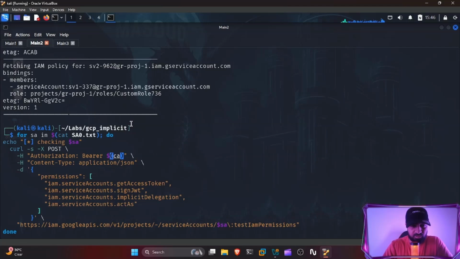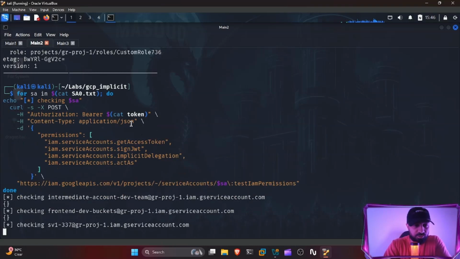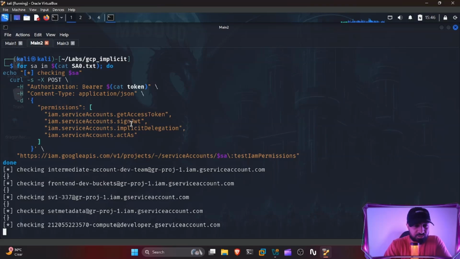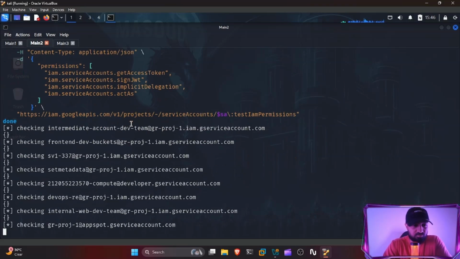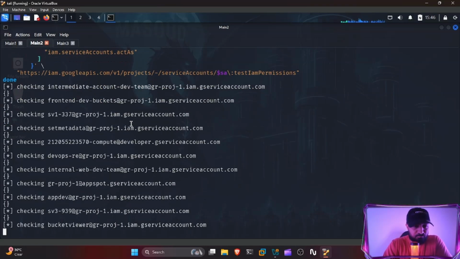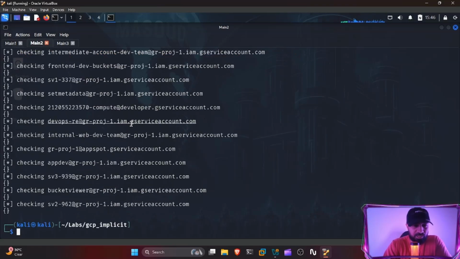You go ahead and specify the token as the token file. Let's go ahead and see if SV3 has another additional chain of delegation that we can expose. Mind you, we could also check the policies and roles that we have access to read. However, this was a quick and easy check to brute force whether or not we have delegated permissions or not.